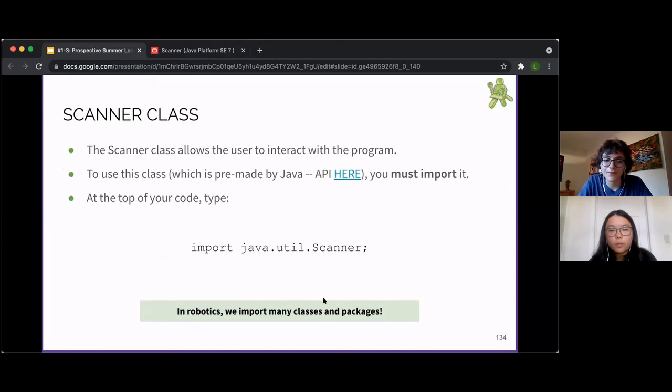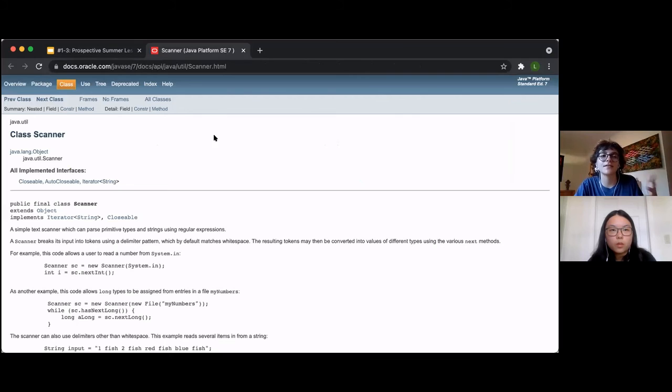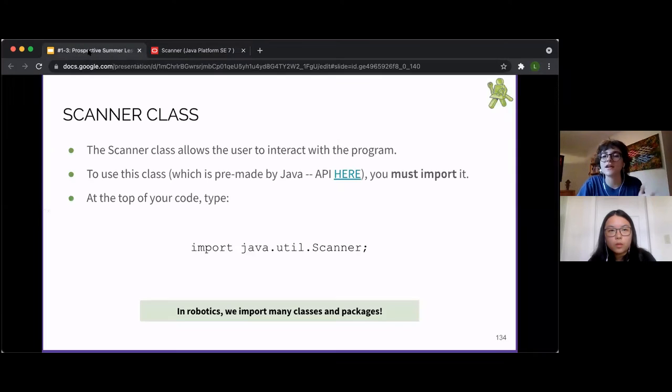Yeah, we use a lot of imports, especially in robotics, because a lot of things you just can't write yourself. We can't write every single little tiny method that has to do with the deep electronics of motors. We just can't write them ourselves, so we use ones that are open sourced. And there's a specific API for robotics. This is the general Java API, but there are specific APIs for different things. There's a Facebook API if you want to write code that builds off of the Facebook code.